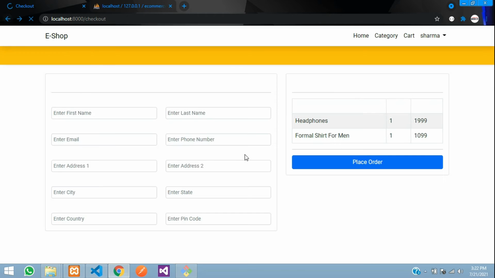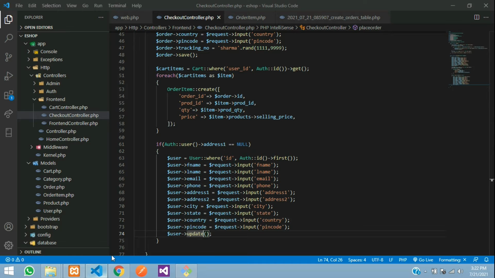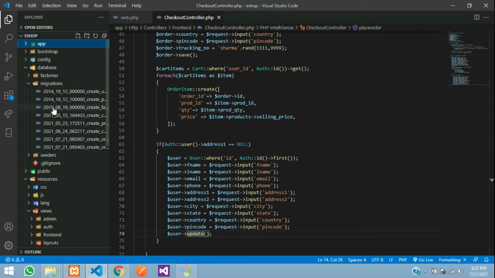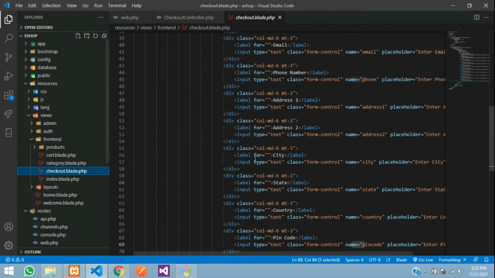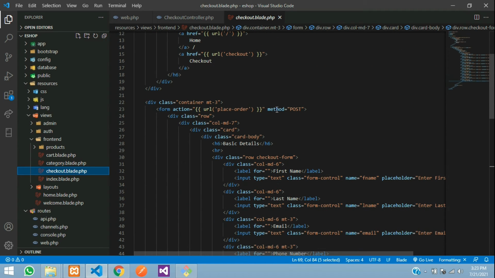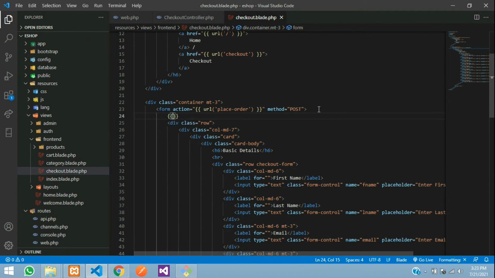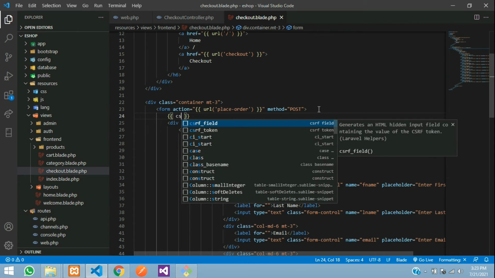Okay, so this is the CSRF token error. So in your checkout page, whenever submitting a form, right, we need to use that CSRF token. So here it is. While sending a form data, we need to send the CSRF field.